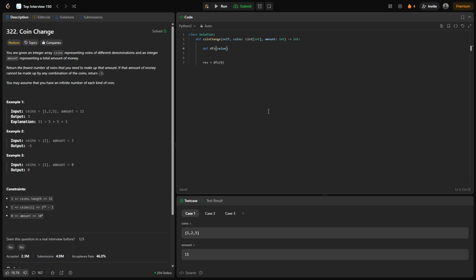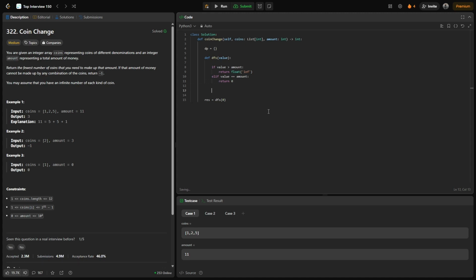Once that is done, we have to write our base condition, and before that we have to create the memoization table. So we initialize our DP as an empty dictionary. The first recursive condition is that if my current value is greater than amount, then we have exceeded and we are never going to get the proper value, so I can return float infinity. Or let's say elif value equal to amount, then I can return 0. We found a proper case.